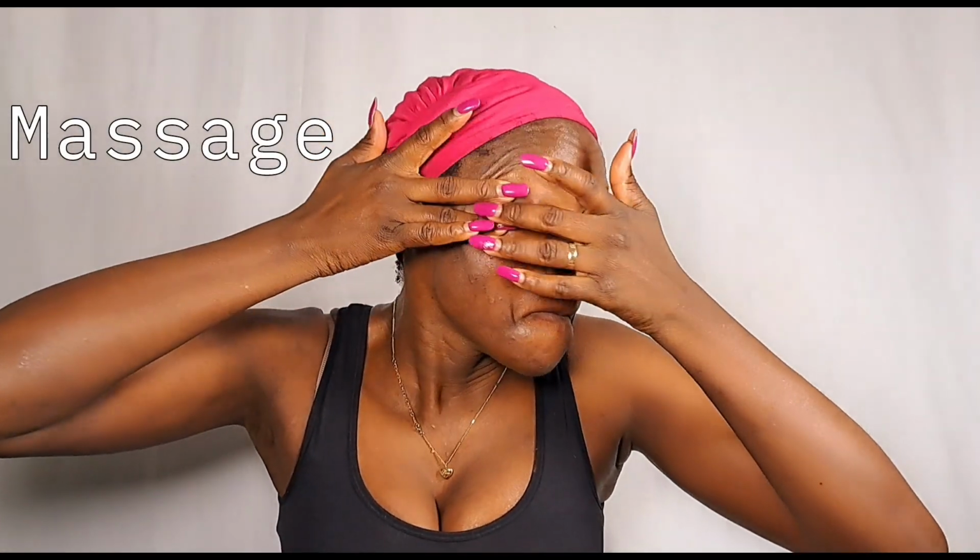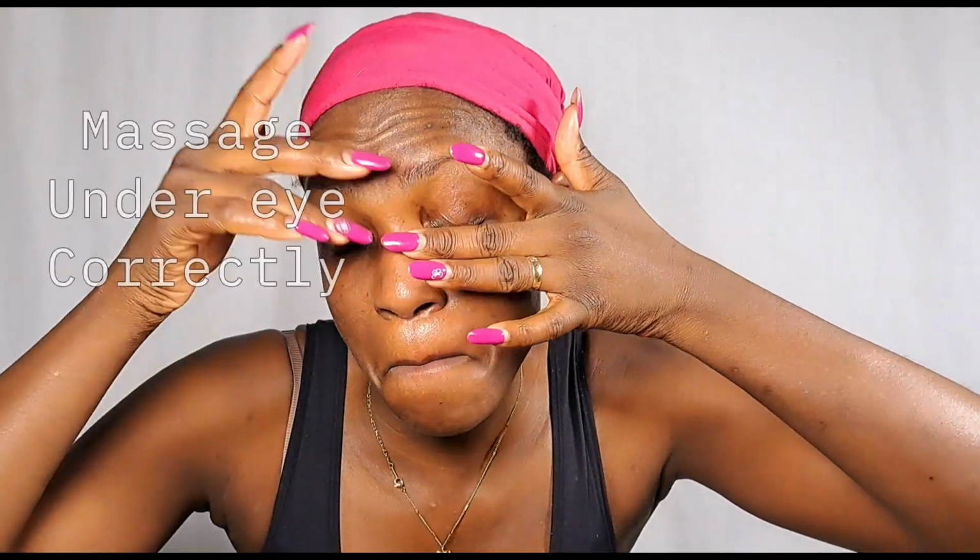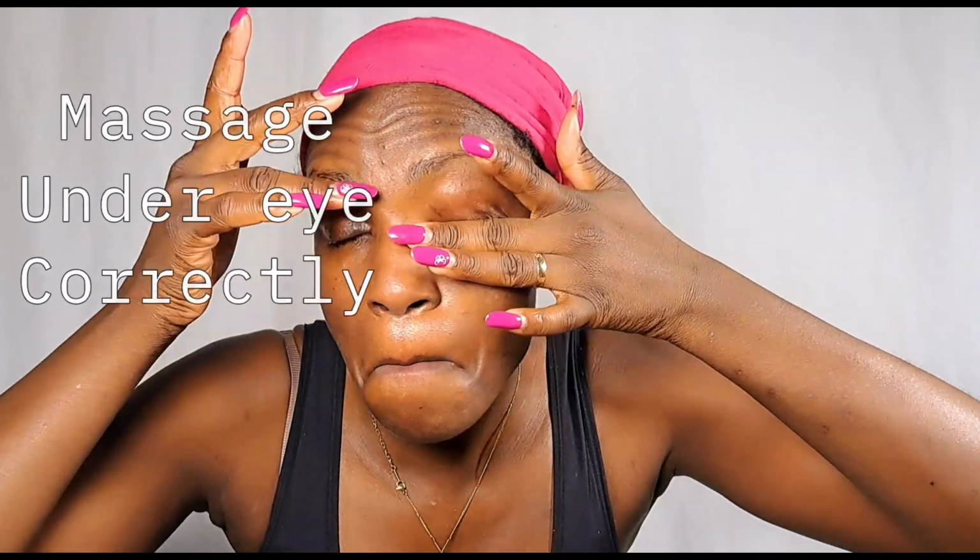And since the eye area has such thin skin, I use this method to massage my under eyes. It's very important to pay attention to them and to massage them correctly.